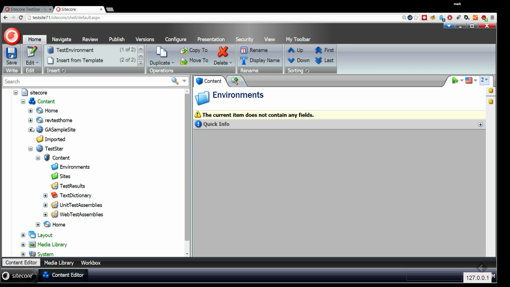Now the content folder is where all the information that's going to be needed to run these tests is defined. The first thing you're going to see here, we'll go from the bottom up, are web test assemblies and unit test assemblies. Now there are two provided, one of each, with the tool, partially to show you how it works, but also the unit test itself. Web tests are just a handful of tests that I've found that are generally useful for general consumption. I'll jump into those later to show you how they work.